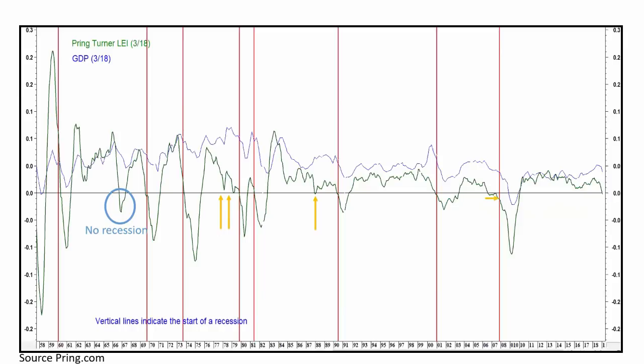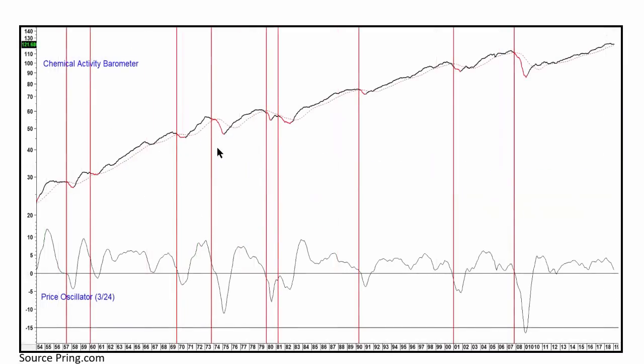Well, it looks like we're imminently going to fall into a recession based on most of these crossover points. This is only one indicator, and there are others that are saying a recession is much further down the road. One of those is this indicator here, which I think I showed last month. It's the chemical activity barometer. It's a comprehensive leading economic indicator put out by the American Chemistry Council. I like it because it goes back to 1912. It's led every recession since 1912 by between 2 and 14 months, with an average of 7.